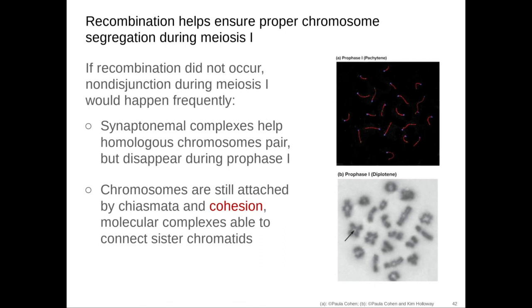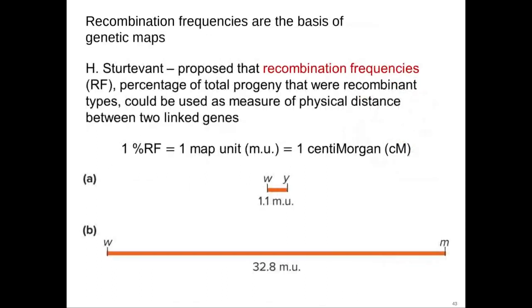So it's kind of this interesting thing, right? Crossing over is important genetically speaking, but it also serves a really important role during meiosis 1, allowing chromosomes to actually physically separate from one another, which I think is an interesting idea, right? It's essential both genetically, because of genetic diversity, and physically.